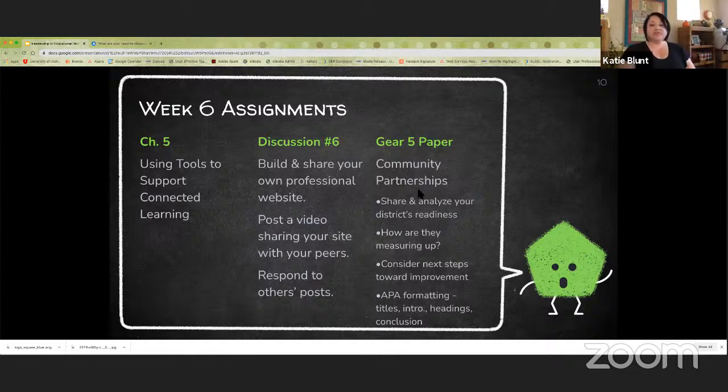Okay, and then also just a reminder on the APA formatting, we're doing pretty well. I have noticed that it would be helpful for people to include a title for their paper instead of just jumping right in. Also consider best writing practices like an introductory paragraph, headings if they're appropriate for different sections, and a concluding paragraph. It helps when I get the context and you give me a little overview of what you're about to share in your paper. So if you can include those, and of course, don't forget to cite where you're getting your information and use that APA formatting.